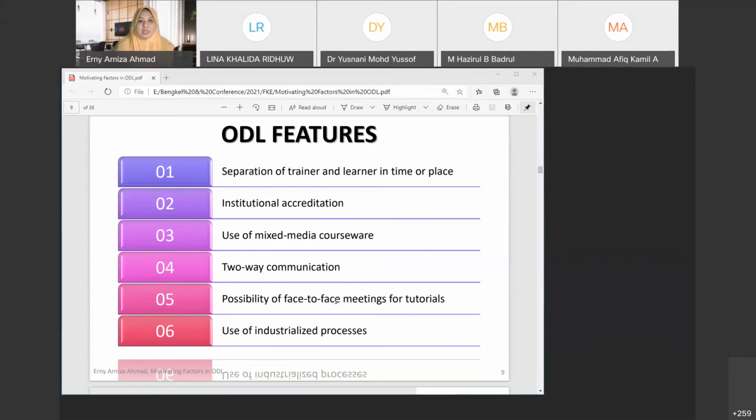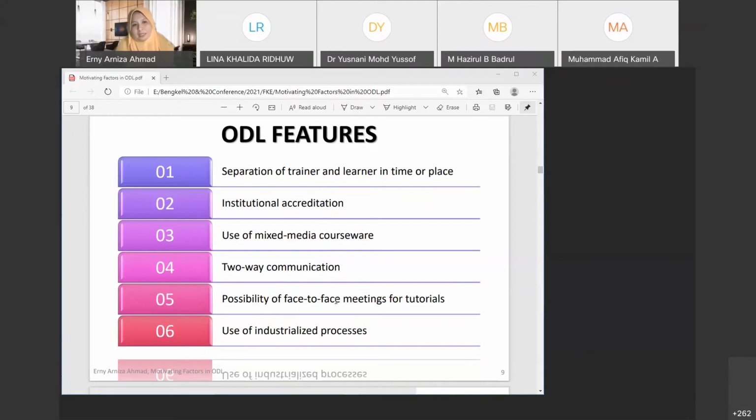Okay, yang kedua, institutional accreditation. Maksud dia, institusi tu perlu dapat akreditasi. Memang UiTM ni memang sah-sah lah kan. Semua program kita mendapat akreditasi dan kita akan pastikan okay, supaya semua program yang ditawarkan mendapat akreditasi daripada institusi yang berkaitan. Supaya ijazah, diploma, sijil, master ataupun PhD okay, yang kita dapat, yang student kita dapat tu diiktiraf. Bukan sahaja di dalam negara, bahkan juga di luar negara.